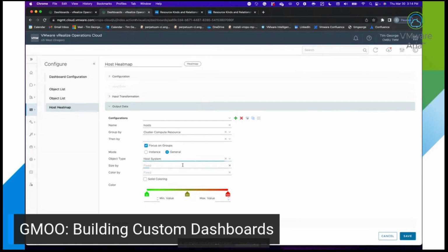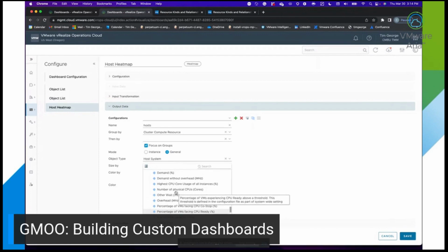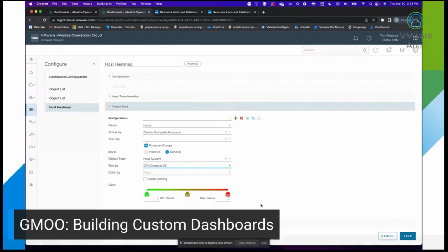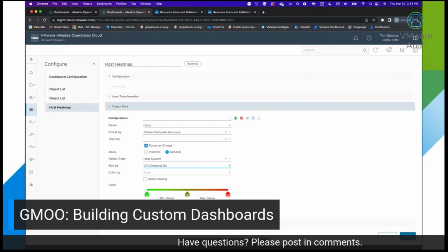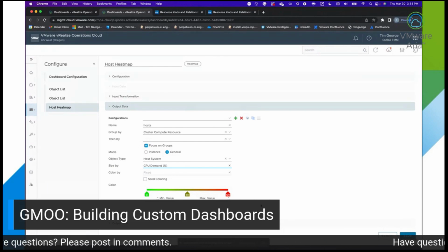And then we're going to size these. We can pick any metric we want. We could pick just badge, and we could say, I want to size it by health, or maybe size it by risk or workload. We could pick any sort of individual metric, like let's just say CPU. Let's go with usage, I think. Demand will work. Let's size these by CPU demand. So now the bigger that our individual squares or rectangles are is going to determine how big the demand percentage is.